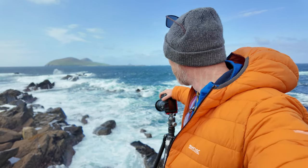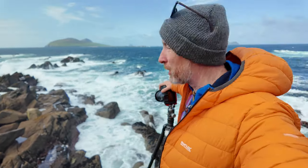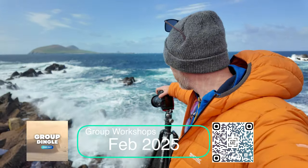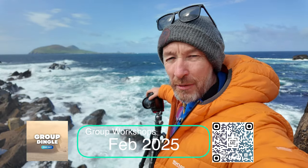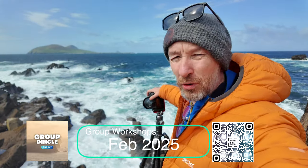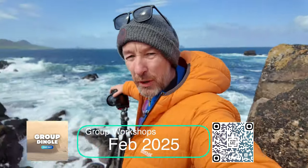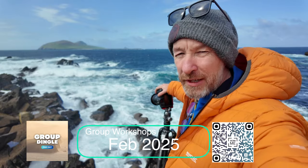Of these waves are absolutely incredible. You can see the size of them coming in here, and then they're smashing on these rocks below me. Now, I have changed out now to a portrait, look at that, yes! I've changed out now to a portrait orientation, and what that's allowing me to do then, as well as have no distractions left or right, fill the frame with what I want of interest, which are these rocks below me here, and then these waves as they're crashing, and then I have light over on the Blaskets as well.